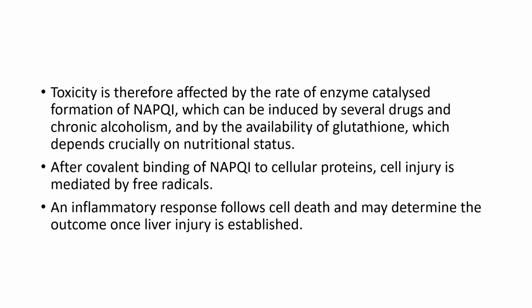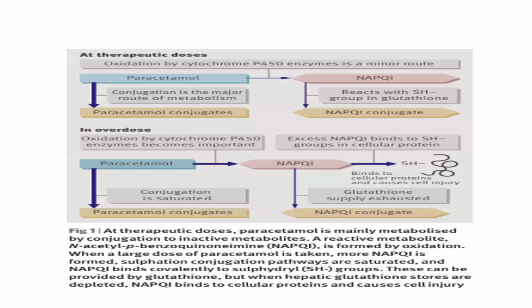Toxicity is therefore affected by the rate of enzyme-catalyzed formation of NAPQI, which can be induced by several drugs and chronic alcoholism, and by the availability of glutathione, which depends crucially on nutritional status. After covalent binding of NAPQI to cellular proteins, cell injury is mediated by free radicals. An inflammatory response follows the cell death and may determine the outcome once the liver injury is established.